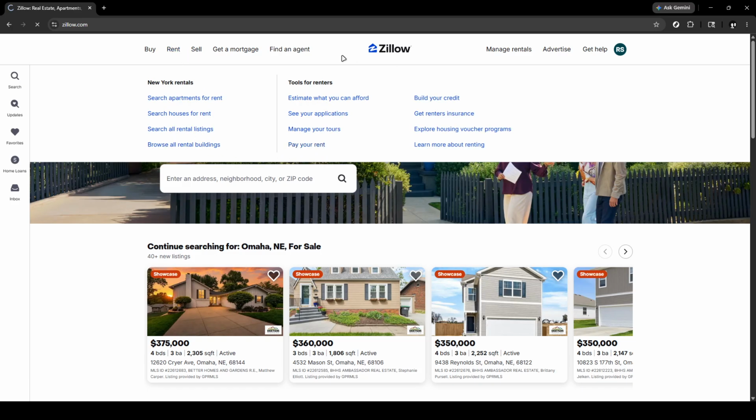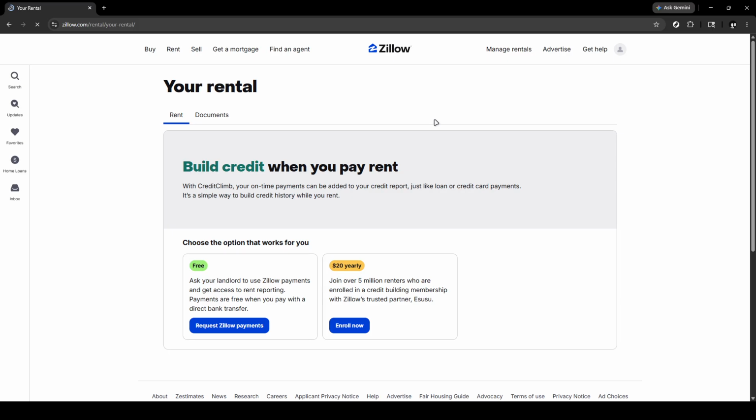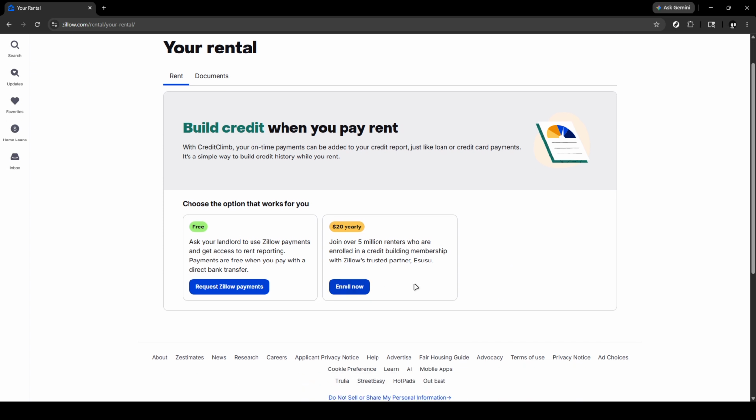Next, choose how you want to pay. The most cost-effective option is an ACH bank transfer, which is typically free. To set it up, you'll need your bank's routing number and your account number. If you prefer speed and flexibility, you can pay with a debit or credit card. Just know that cards usually include a processing fee based on a percentage of your rent, but they're processed instantly, which can be helpful if you're paying right on the due date. Before you confirm a payment, review any displayed fees and the estimated delivery time so there are no surprises.